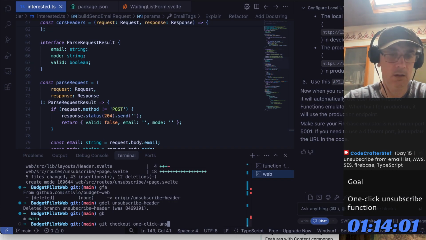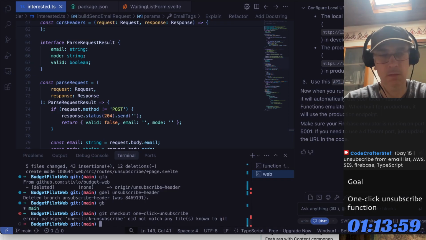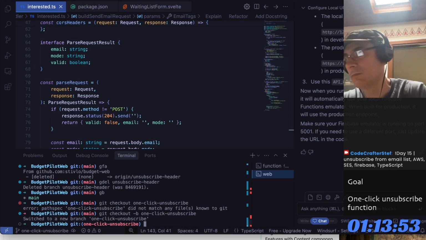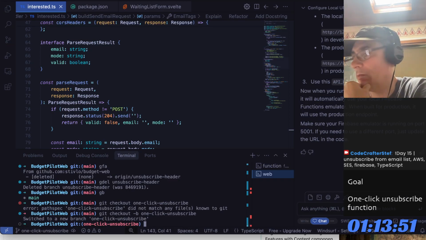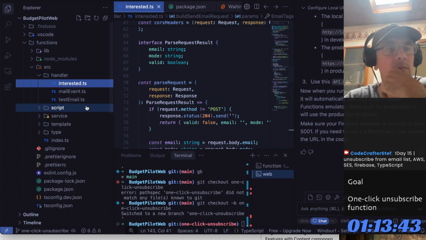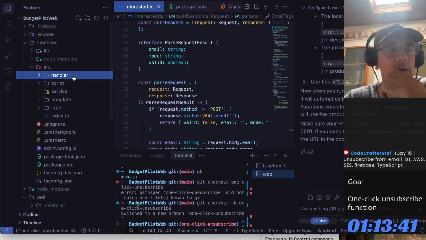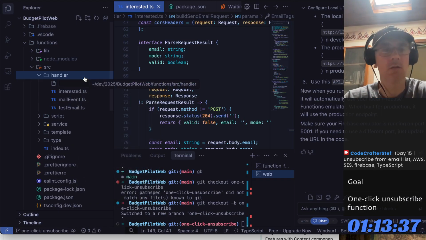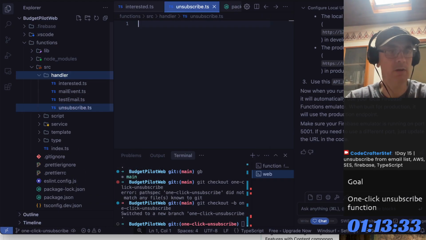One-click unsubscribe. Right, so this is about creating a new function. I don't have any other type of unsubscribe, so I don't need to qualify it for now.